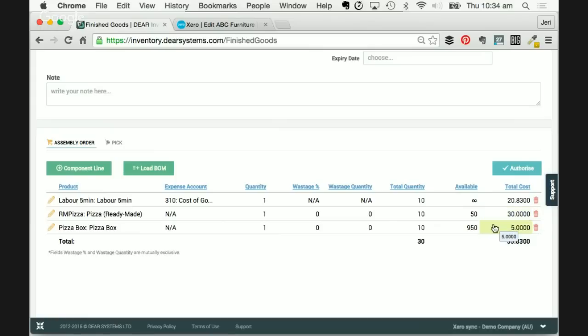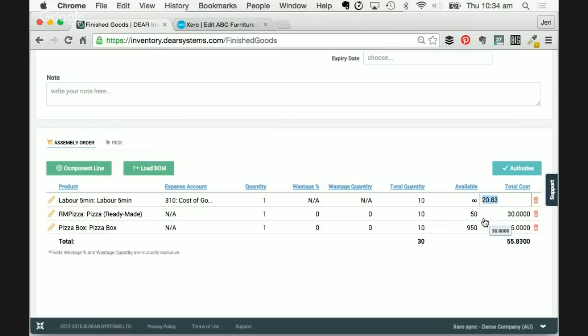So from the total cost of the components that you've purchased. You've purchased pizza boxes and they cost, I think, 50 cents each, and there was 10 of them. And then for these ones, the pizzas cost whatever they cost, and it's $30 is the total cost. So of these 10 pizzas, we've got the total cost of $55.83 across the 10 pizzas. But you can actually change this total cost. You couldn't do that before.